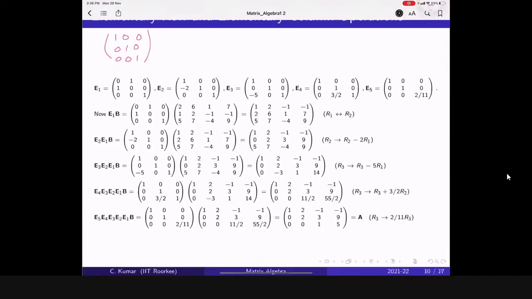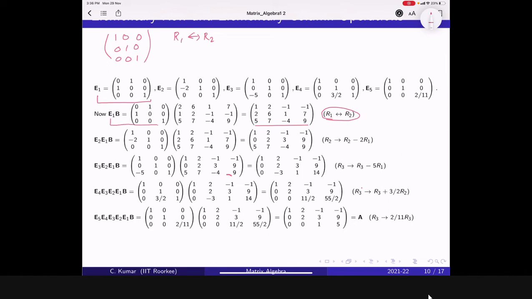Apply this operation on this identity matrix, you get a new matrix which we denote by E1. Now pre-multiply E1 with B, so you get this matrix, and this matrix is exactly the matrix that you obtain by applying the elementary row operation R1 interchanging R2 on the original matrix B.